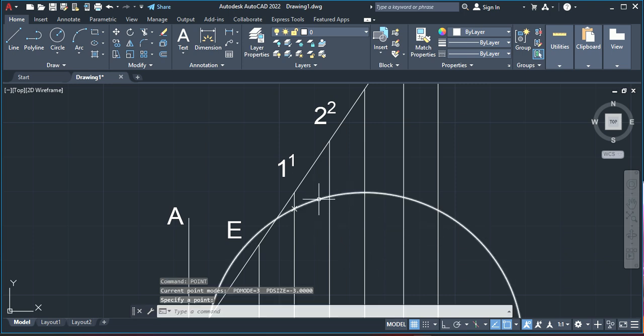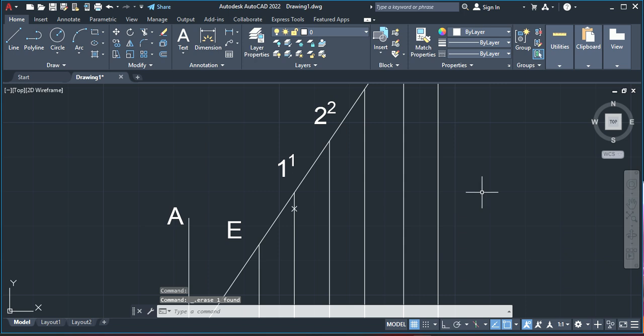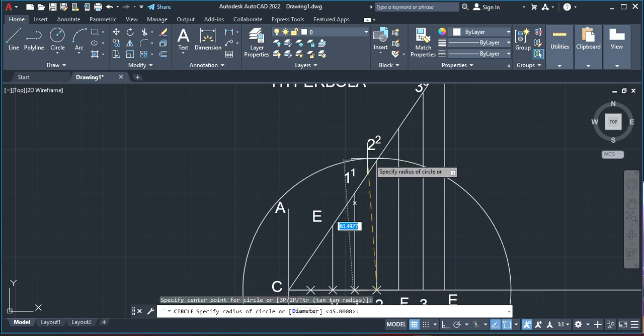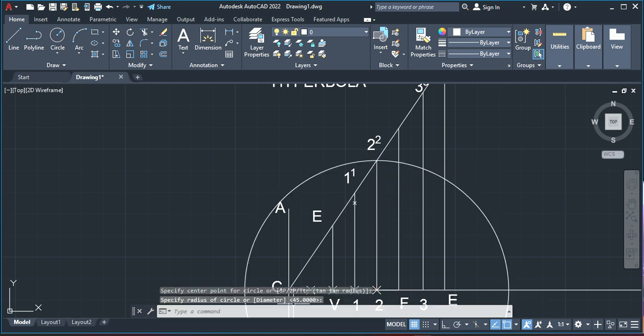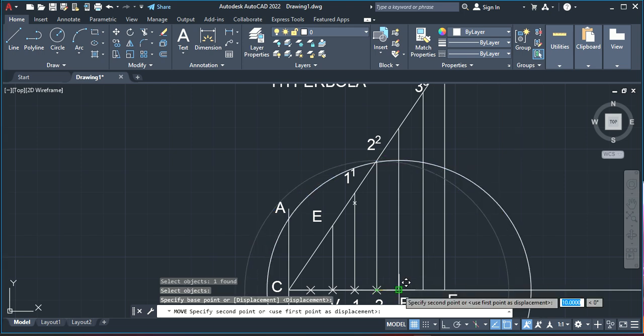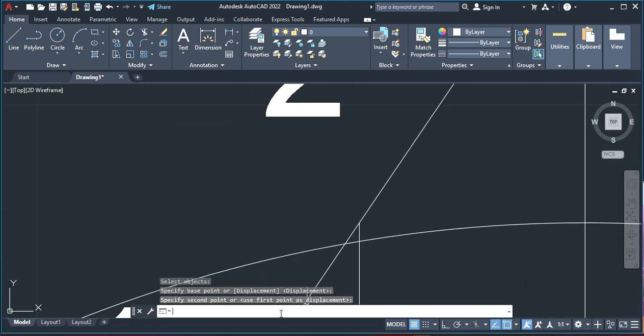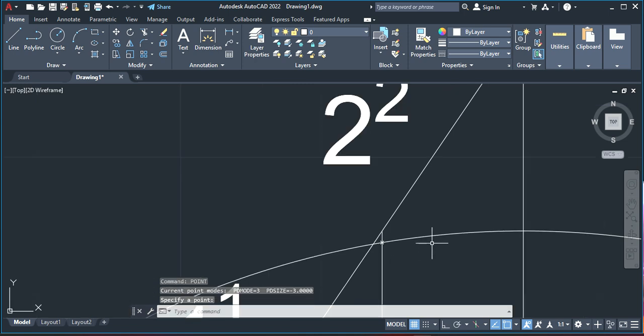So I have made a point. Then I will remove the circle. Then I want the second one. I will go for 2 dash as the radius. Then use the move command. Repeatedly use the move command, select the circle, enter, then the center will be this one, then move to F. Now it intersects at this point. So say point, the point will be here.